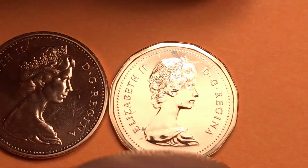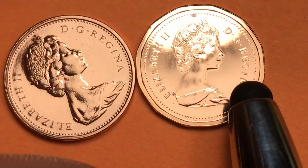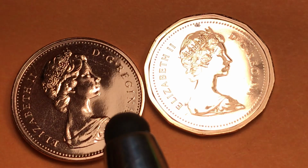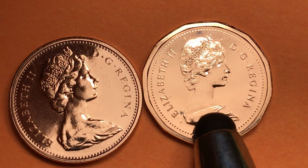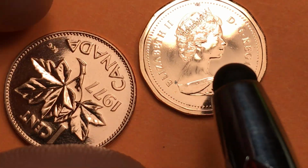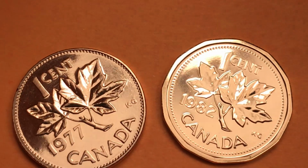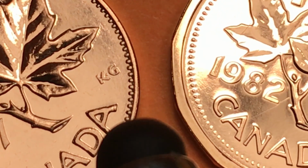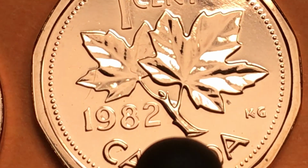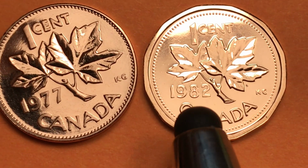So here's a 1977. Let me show you that it is 1977 there. And in 1977, they had rounded, and they actually had rounded until 1981. So the year before this, in 1981, they had the rounded coins. So you see it still has a beaded rim, but let me show you something different. On this one, they have what they call denticles. Denticles are essentially these gear-like things that go around the outside of the edge of the coin, on the outer edge, that actually touch. In 1982, they went to the ones that did not touch, and it just changes the appearance quite a bit. It changes the way everything is kind of shaped.